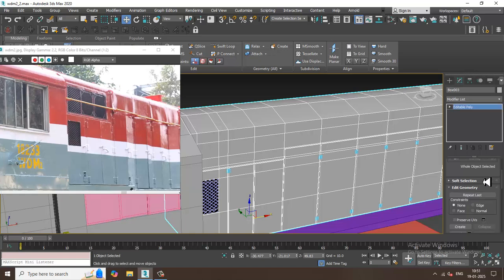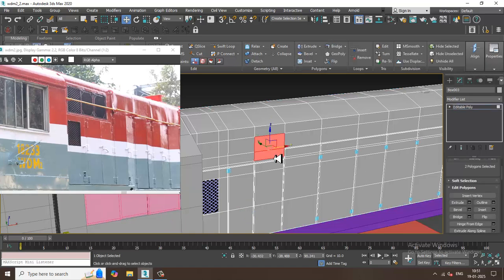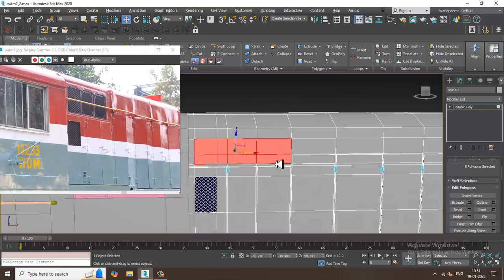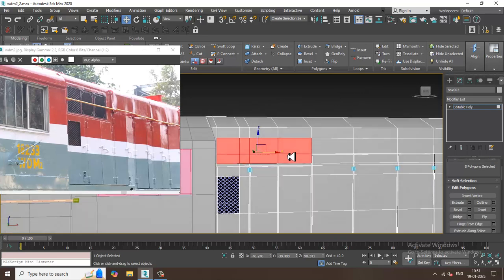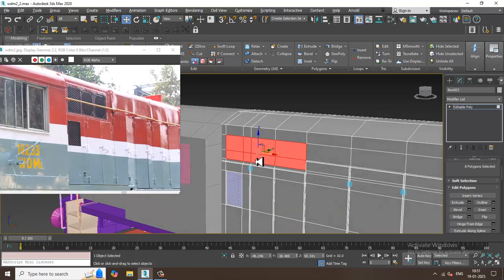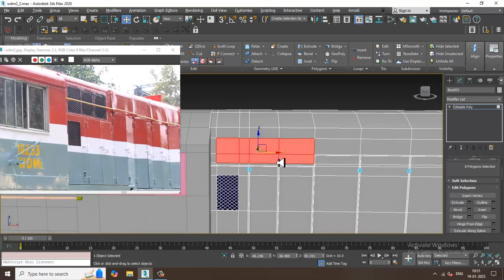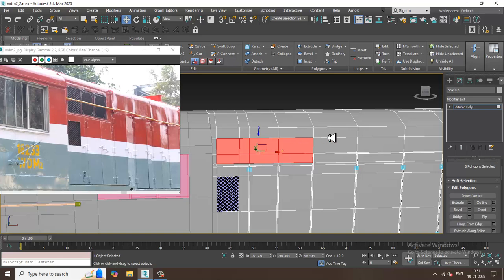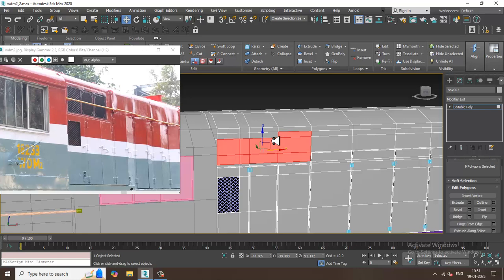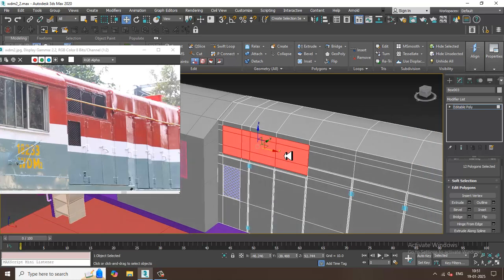Let's again go to the polygons. Much better now. And if you want, I can add one more loop. Now this is much better.